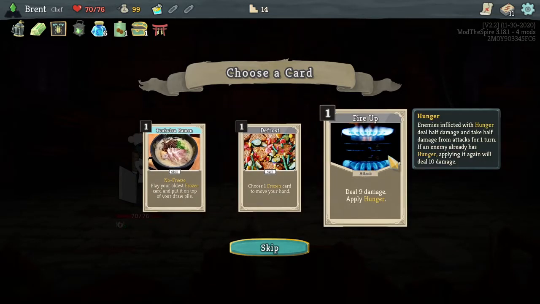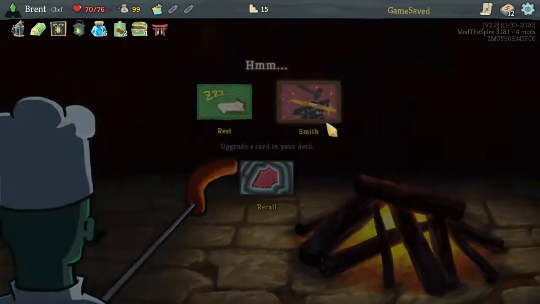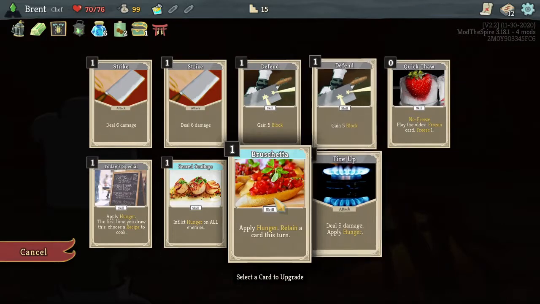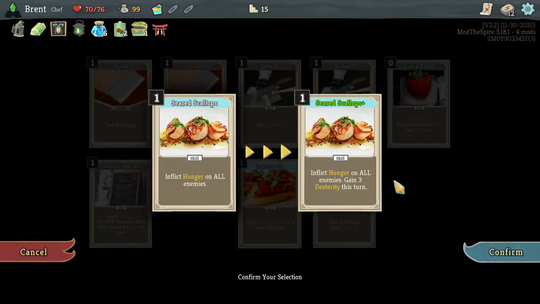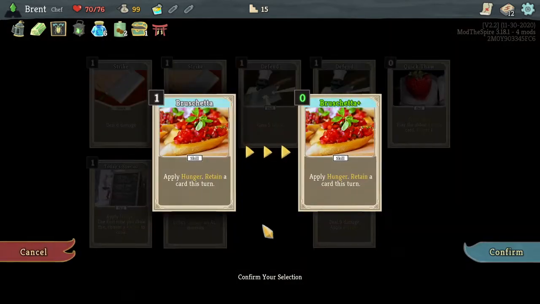Fire Up is just better than a strike at this point, so I think I'll take it. I could have taken it in the shot, but I didn't. What do you do? Gain 3 Dex this turn.